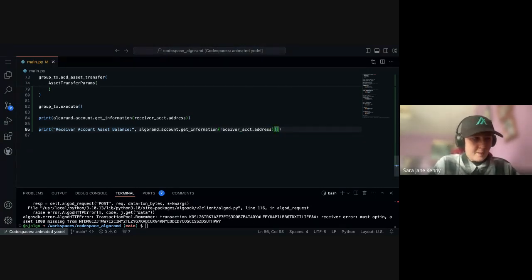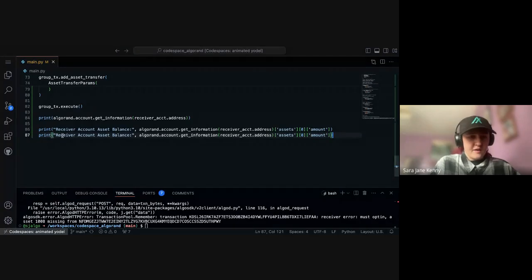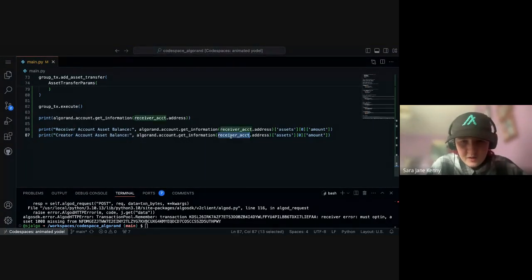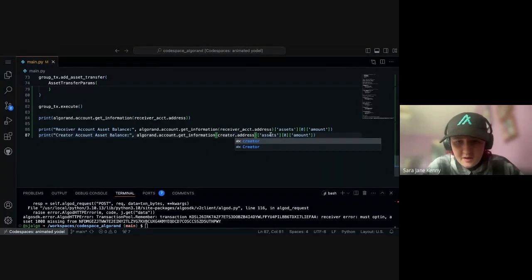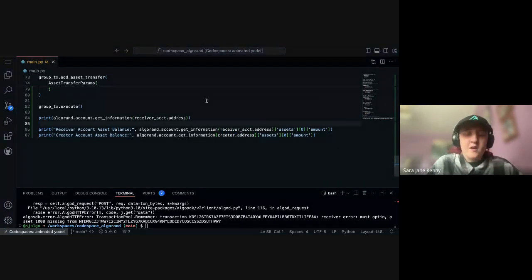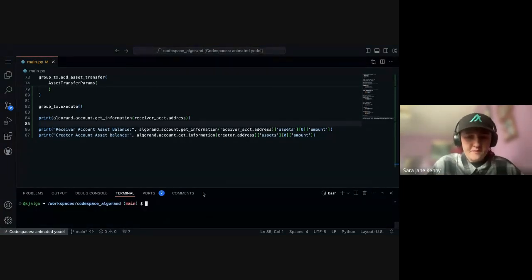Outside of this, we open up and look at the assets, index 0, and we want to know the amount. Great. If we also wanted to see the same thing for the creator address, we can: creator asset account asset balance, get_information creator.address. Perfect. So let's run this and have a look at what happens.